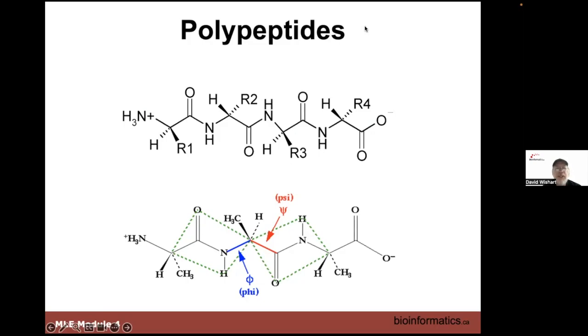So if you don't remember, polypeptides are made up of amino acids. The amino acids form peptide bonds. Peptide bonds are sort of coupled or linked the way that chains in a link chain are, and can pivot around each other. So they have planar components to them. Each amino acid is on a plane and it has a pivot point about what's called the alpha carbon. And that means that polypeptides will have a dihedral angle. One is the phi angle and another is the psi angle. That's how you measure planar angles and how they rotate. That's been known since the 60s, and it has an important role in how polypeptides will form structures.